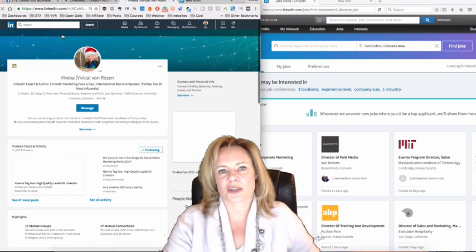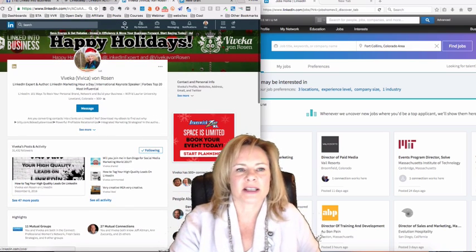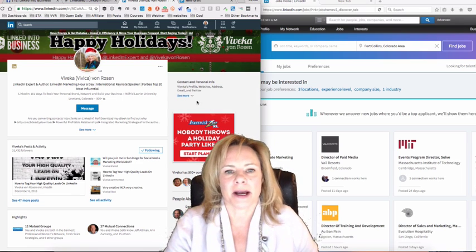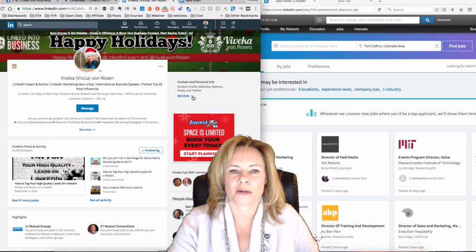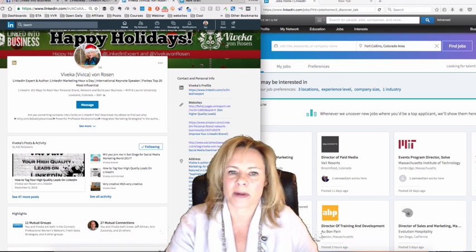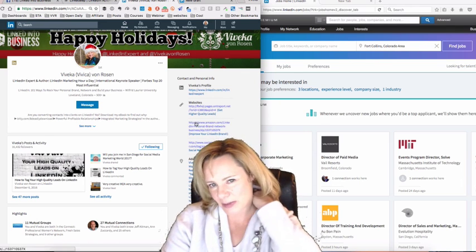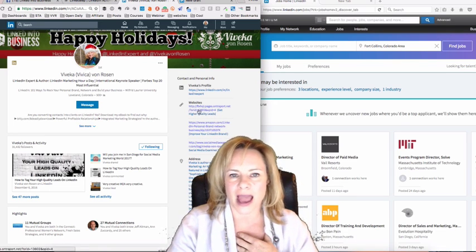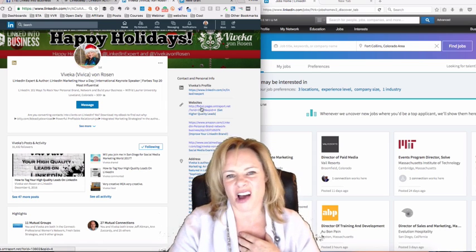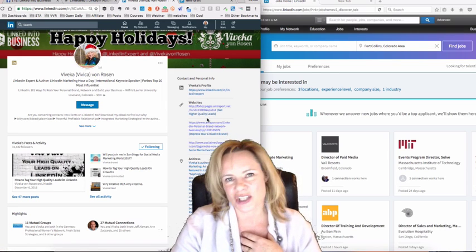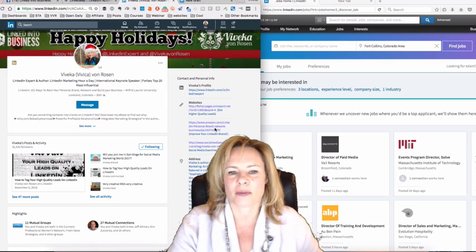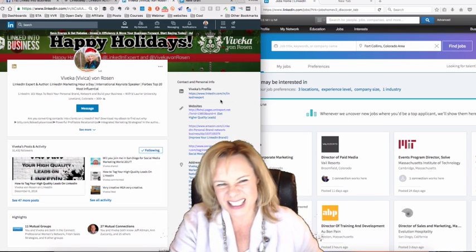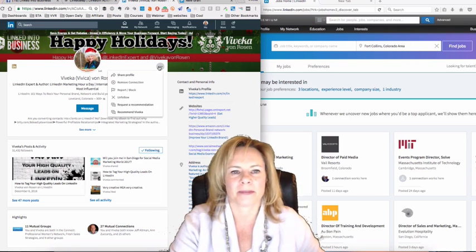Now, a couple different changes when you look at other people's profiles. Obviously, the background image is a little bit different. And again, I'll talk about that in a different video. The contact information is now over here on the right-hand side. And it's kind of a bummer because the websites used to be able to be customized. So what you saw was this call to action and then the actual URL was hidden. Now you see the long, awkward URLs. And in quotation marks, you see the call to action, which I'm not so much of a fan of. And then the rest of the contact info is still over here on the right-hand side. So that's a little unfortunate when you're viewing somebody else's profile.